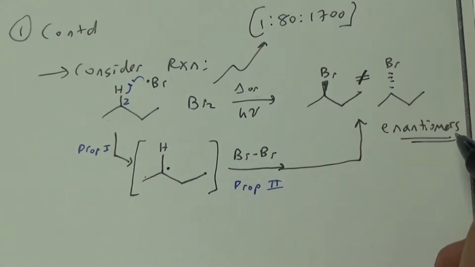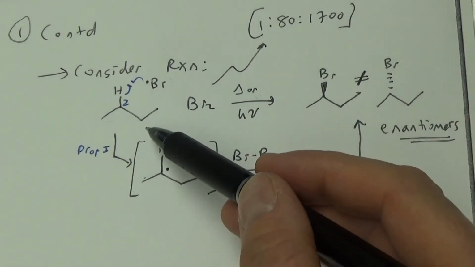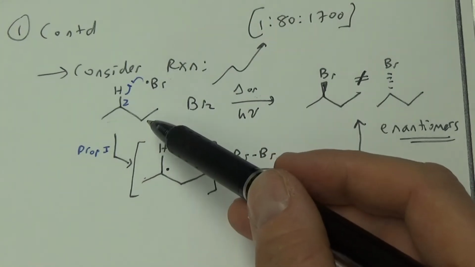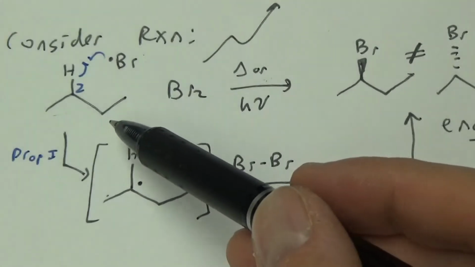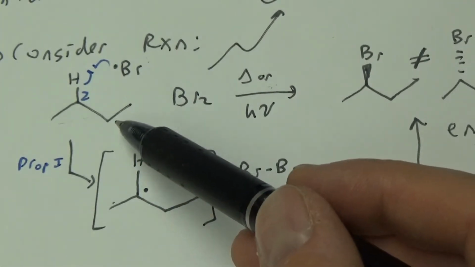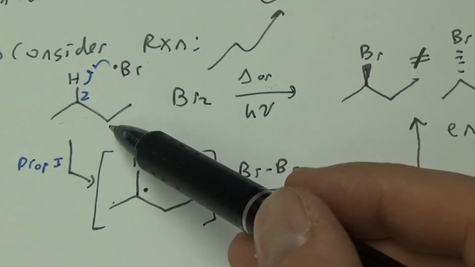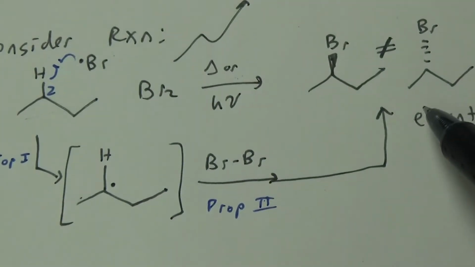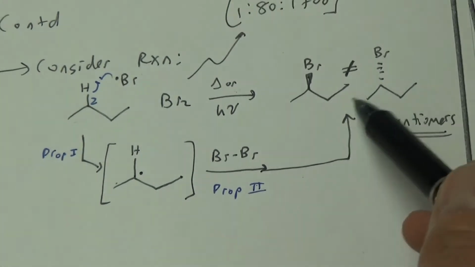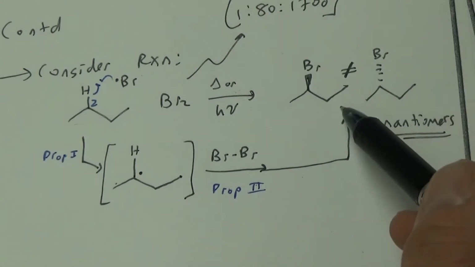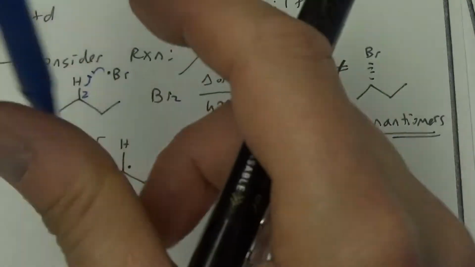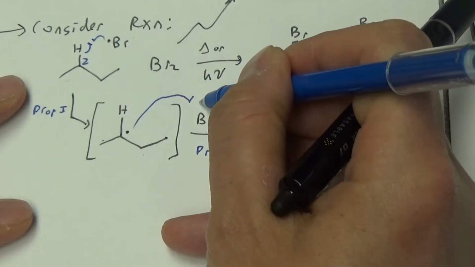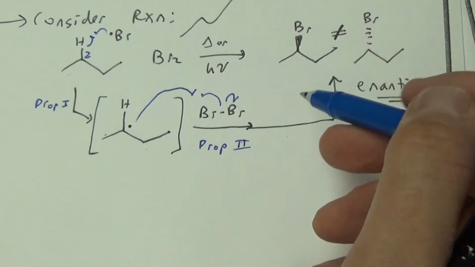So, was this a chiral molecule? Was butane a chiral molecule? Did butane have any stereogenic centers, like an sp3 with 4 different things? No, it's not. It's an achiral molecule. When we react it with Br2, though, it makes a mixture of chiral molecules, right? And the mixture is these two enantiomers. And when this attacks, that's the mechanism, right? We knew that from chapter 3.